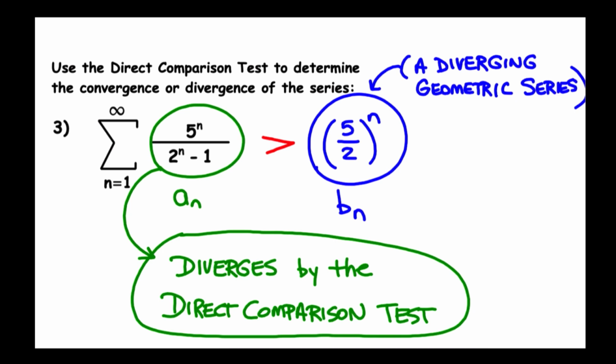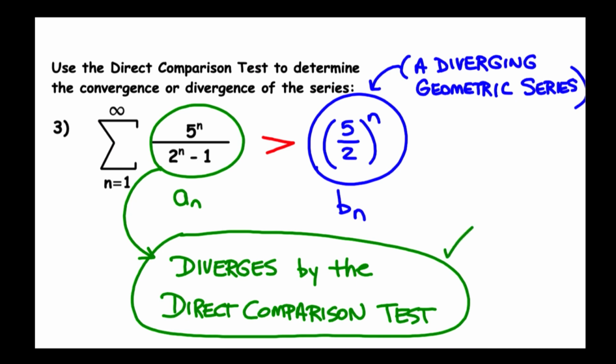Before we move on to number 4, which will be our last example for day number 1, please write out direct comparison test. Don't call it DCT. We're going to have so many abbreviations going. I won't know what DCT means. And tomorrow we'll have the limit comparison test. Don't write LCT. Nobody will recognize that. There are some things you can abbreviate. MVT and IVT, of course, from chapter 2. There's a few other things, but not this. Write it out.